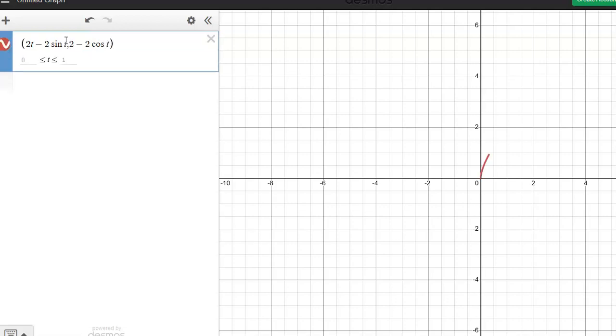And let's do it for t values between negative 10 and 20. Because if you look at the graph that I have on the screen right now, it's not very impressive, right? It just has this one little piece here that starts at the origin. So let's graph the t values from negative 10 to 20. Oh, now something starts to come to life.